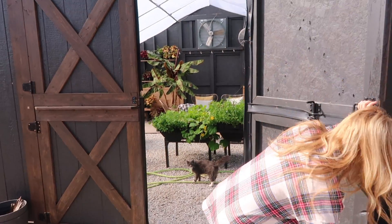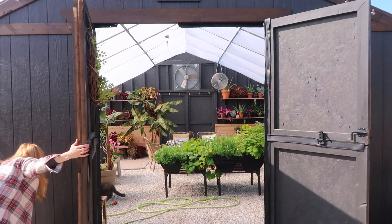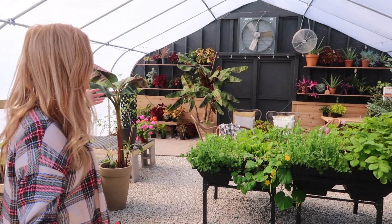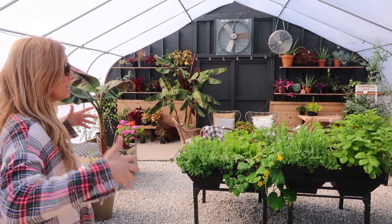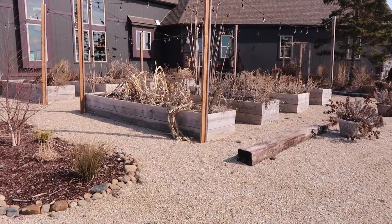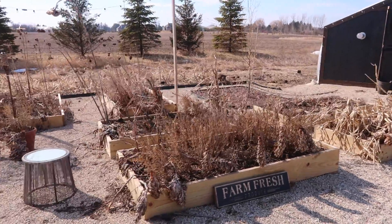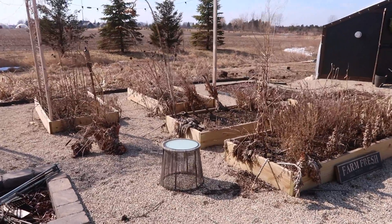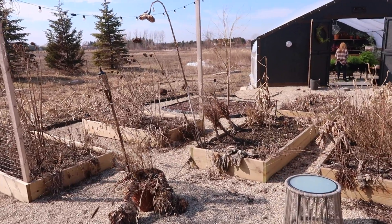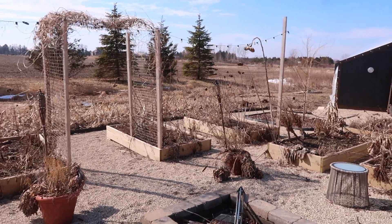It's beautiful, and we got both doors able to open up now. It's a perfect day to air out the greenhouse. The main objective today is to get as much stuff as we can pulled out of the raised beds. We got a lot of beds here to clean out. We decided to leave everything in them throughout the winter, and it looks so amazing — we attracted a lot of birds with the sunflowers.